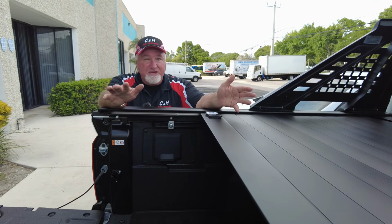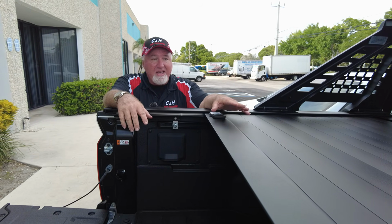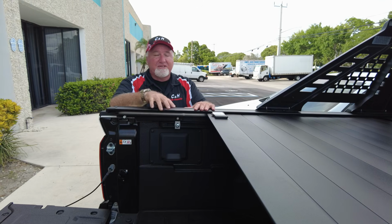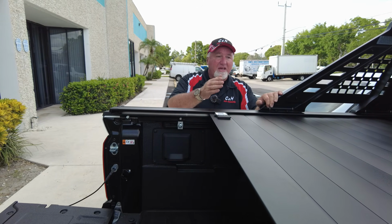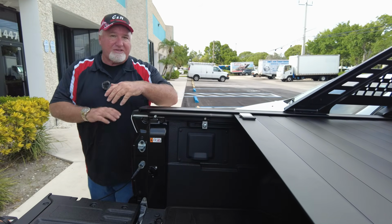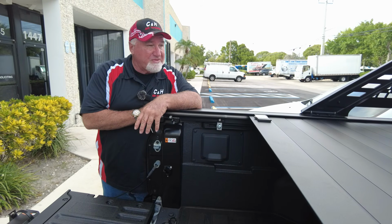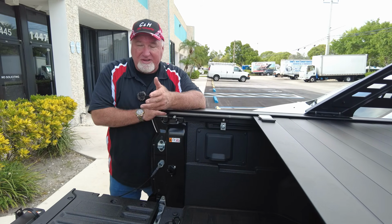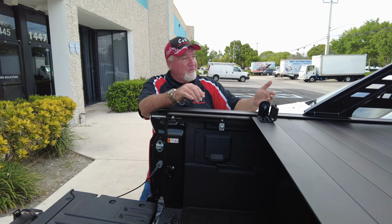Also, a really nice feature about the Retrax, it's American made, a USA product. And as you know, I love my American-made products. You know why? Because we do a really good job. Americans make great products, and this is another fine product. I've been doing business with Retrax probably going on, I don't know, 20 years now. It's been a long time. And if you see from our playlist, I've got so many Retrax videos. Now, of course, this will be the first one with this setup.